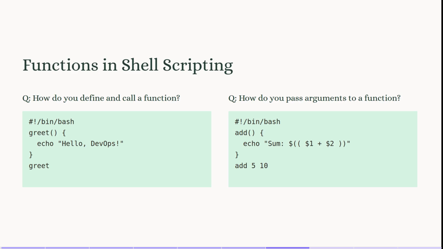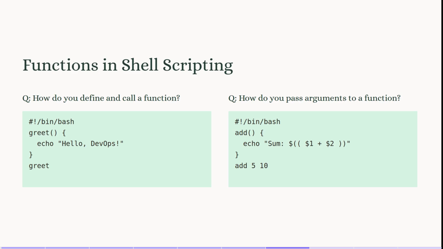You can group a set of commands into a function, give it a name, and then call that function whenever you need to execute those commands. So it's like having a reusable chunk of code that we can call upon whenever we need it. Exactly. Functions make your scripts more modular, reusable, and easier to understand. I like the sound of that. So we can create a function to, say, back up a file, and then call that function whenever we need to back up a different file.